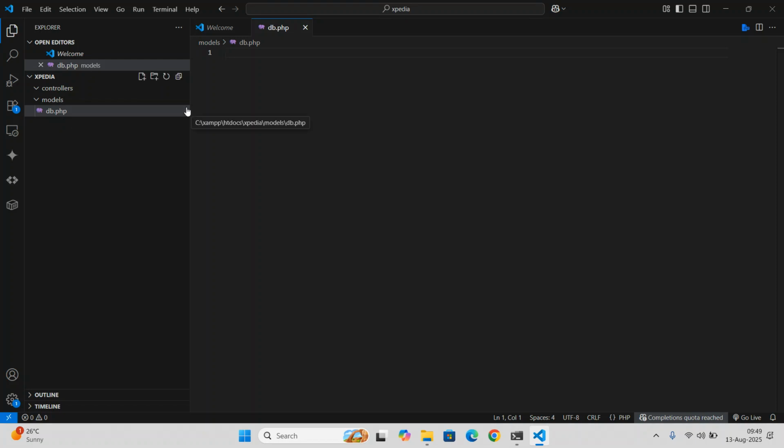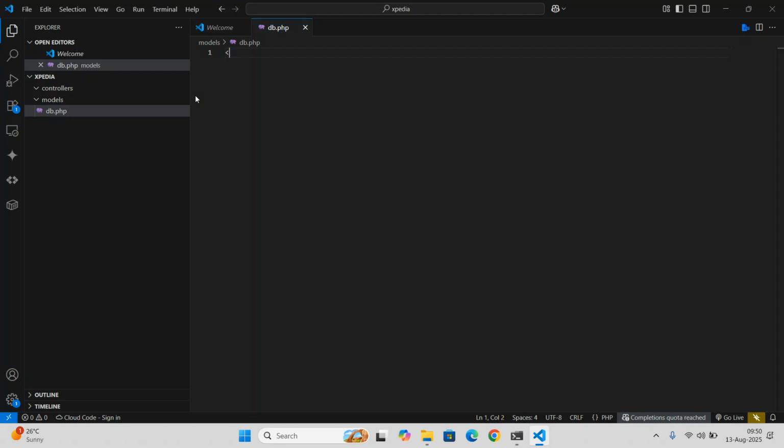So this is going to be the file that allows me to connect to the database. Now, we're going to use object-oriented PHP. So in short, what we're going to do is create models, which are basically classes in PHP. The classes are going to have some properties, which are the attributes of the classes. Then they're going to have methods, which are the things that can be invoked by the class in order to perform some action. So that's what we are going to do. I believe you have learned object-oriented programming, so I'm just showing you how to actually implement it in real life.